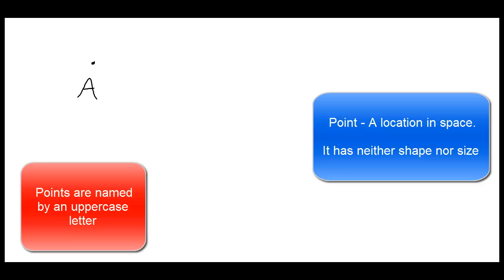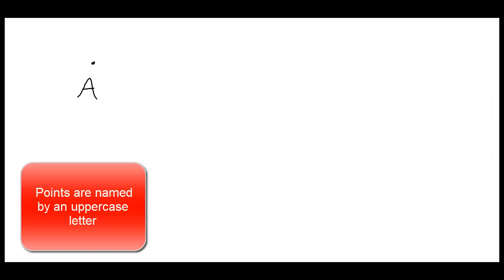Let's start off with a point. A point is exactly what it sounds like. It's a location in space. It's drawn as just a dot, and it's labeled with an uppercase letter. So this particular point is point A. I could have any number of points. If I wanted a second point, I could have another point over here and call it point B. We would not reuse a name, so there couldn't be 2 point A's on the same picture. Let's add one more here, call it point C. These 3 points are all named using an uppercase letter.